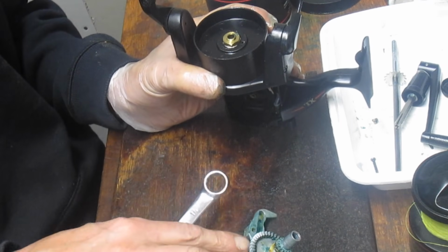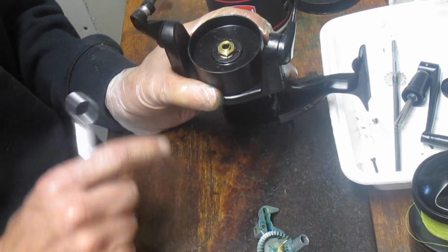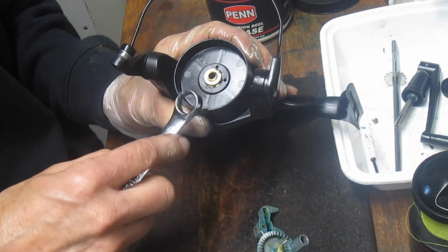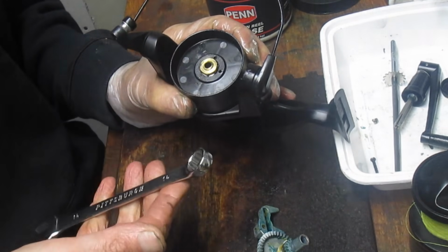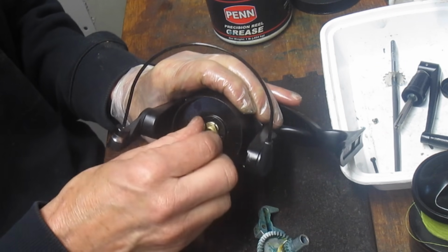Okay, I'm leaving these on the desk. I normally would put them in a tray, but I'm going to put them right back in pretty quickly. I just want to go up top. It says ball bearing, so we should have a ball bearing in here. And we're going to go remove this now. This is a 14 millimeter nut for those of you that are playing along with me at home.